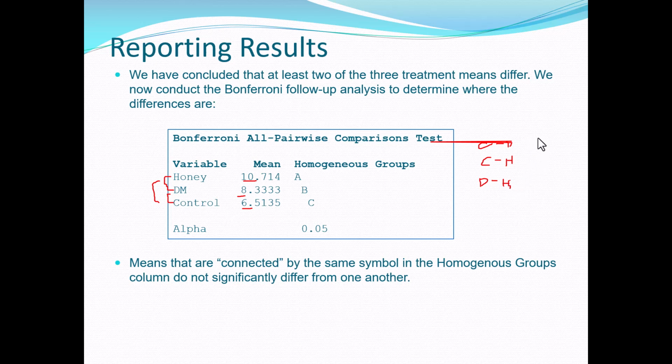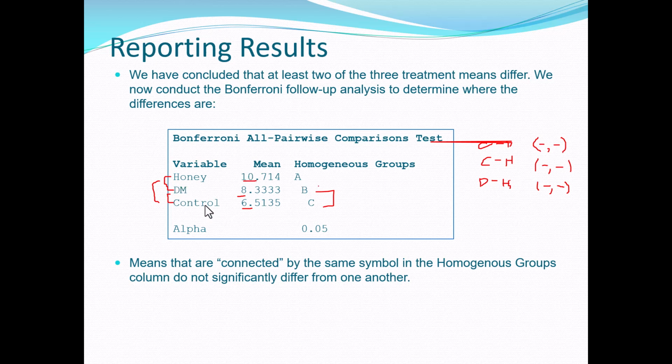When we do that, the interval is going to be negative, negative, and I know that because C is less than D, and these are not grouped together. If it was negative, positive, these 2 would be grouped together, but because they're not, I know there's a difference. C minus H is also going to be negative, negative, actually all of these are, because of the order. This is the way your intervals would show up. The fact that they're all negative, negative means we're going to say they're all significantly different.